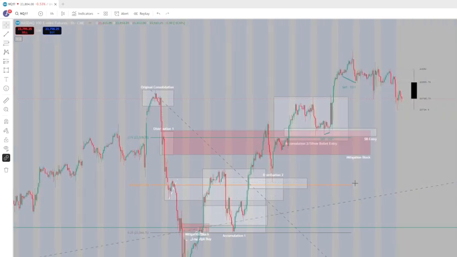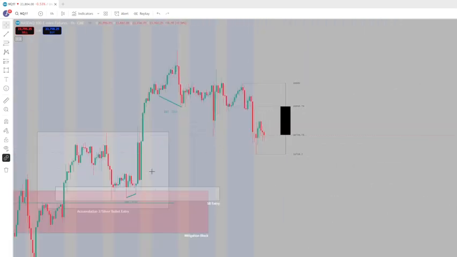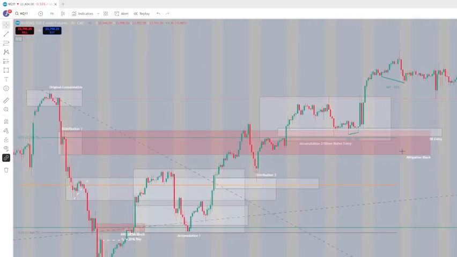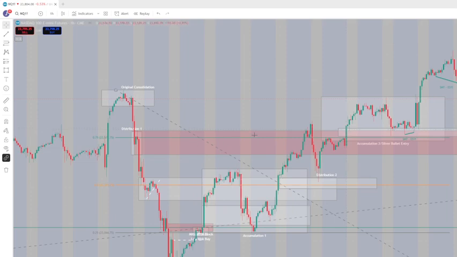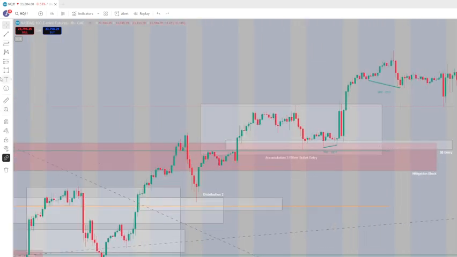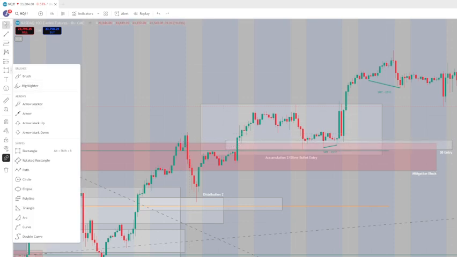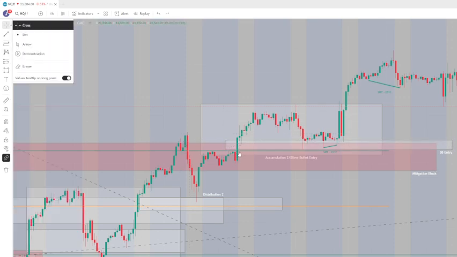Okay. So now we want to get in on the second entry. Say you want to add a position, or you missed that, go to the next day or whatever. Because you can trade this one market maker model in multiple days, and like this is another market maker model inside the higher time frame market maker model, right? But then for your second entry, here's your distribution 1 on the left side of the curve. If you go ahead and draw that out, you have now on your right side of the curve your 0.75 level, which is where I said the second distribution likely forms. And then you have your right side of the curve PD array right here, your fair value gap.